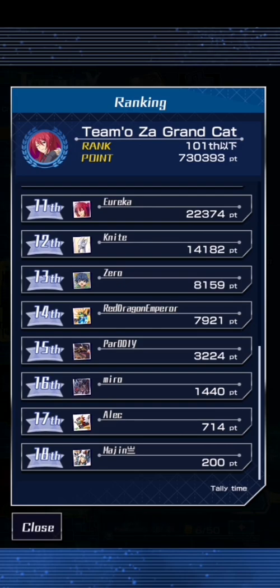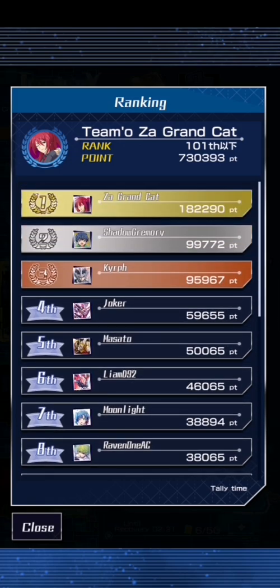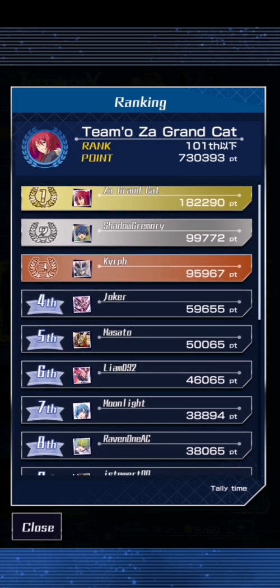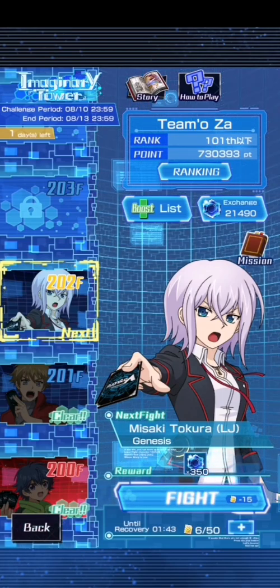I think some of these people at the bottom really need cut from the team, because if we had everyone on around maybe 50,000 points, then if we get some high scorers like these guys here, we could definitely be in the top 100.